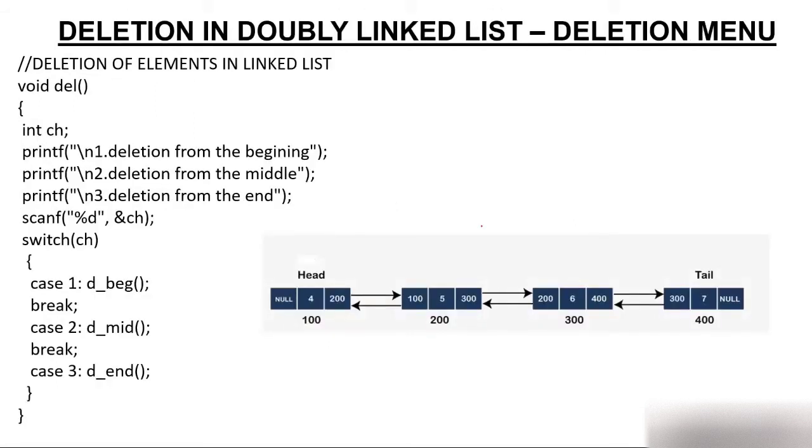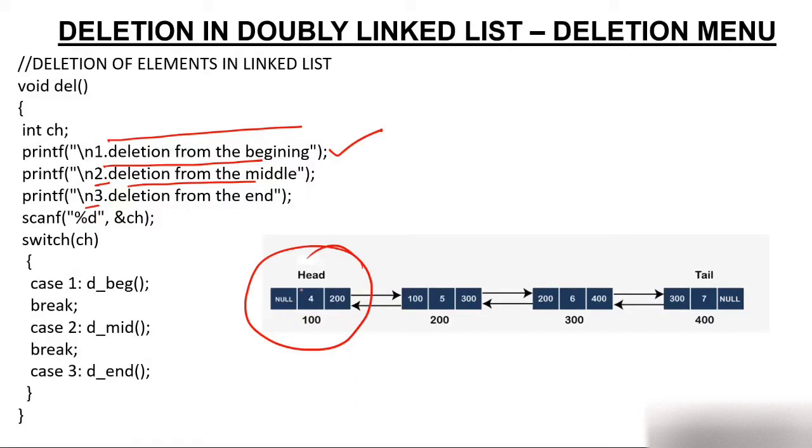So we have a del function now, and in del also you have plenty of options. It's like going to a restaurant and asking for chicken: you have multiple options in chicken also, roasted chicken, gravy chicken, fried chicken, whatever you want. So if you want to delete, what do you want to do? Delete from the beginning, you press 1. Delete from the middle, you press 2. Delete from the end, you press 3. Since I want to delete from the beginning, that is, the first node of this doubly linked list, I'll press 1. So ch will have 1, switch will have 1. I'll jump to case 1, and in case 1 I'm calling a del back function.